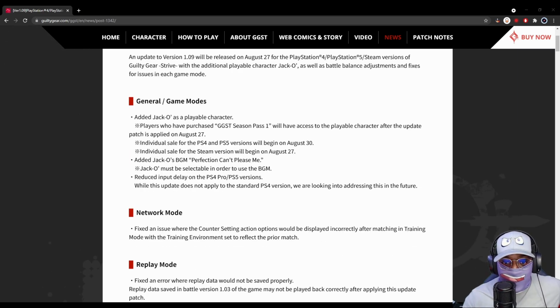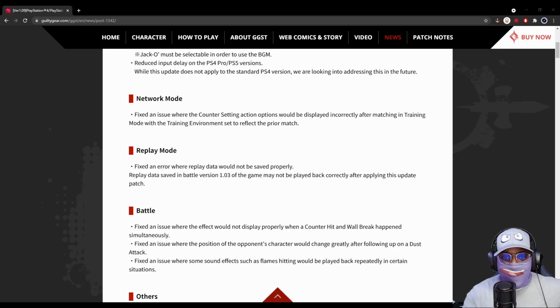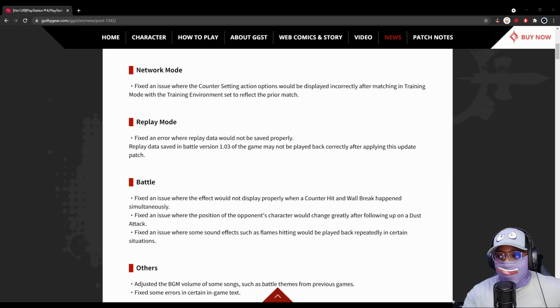Reduce input delay on the PS4 and PS5 versions. That's kind of big. That's been a big problem from people going to play offline events, playing on even online events, playing on Evo. A lot of PC players had to play on console, and now they see that there's this big input delay, and a lot of people tested it, and it's very true. There's an obvious preference, I would say, for the PC version as far as input delay. But looks like they updated it. They reduced it by how much? I'm gonna let all those people out there find out, and I'll cover it here whenever it comes out, how much they've actually delayed it. While this update does not apply to the standard PS4 version, we are looking into addressing this in the future. Probably not. It seems like it takes a lot of work to get that old version back up.